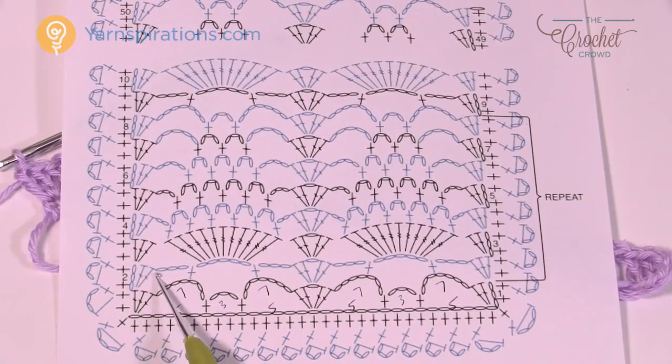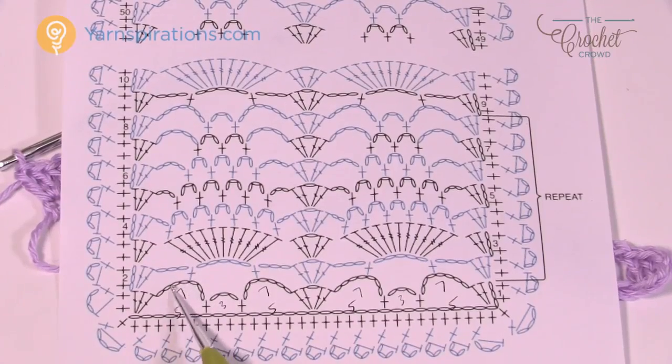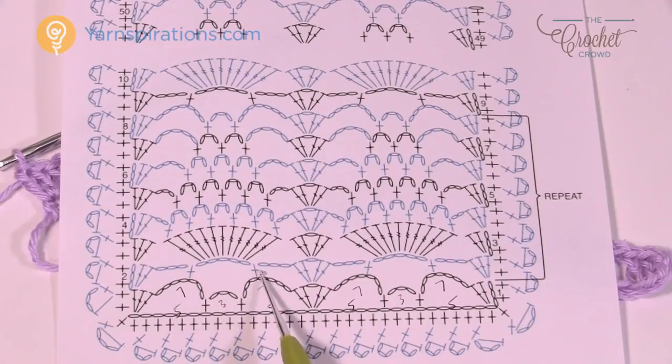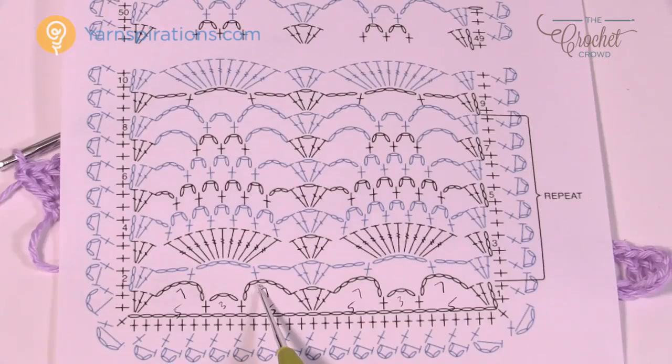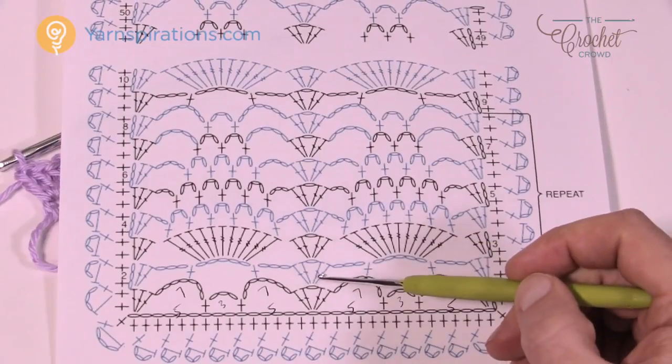2 double crochets into the same one, and then we're chaining 3. We're gonna single crochet around this whole chain, and then chain 5 and single crochet around this chain. So you don't need to go into a specific stitch because that will balance out as it stretches, and then chain 3, and we do the center. So the centers will always be the same.